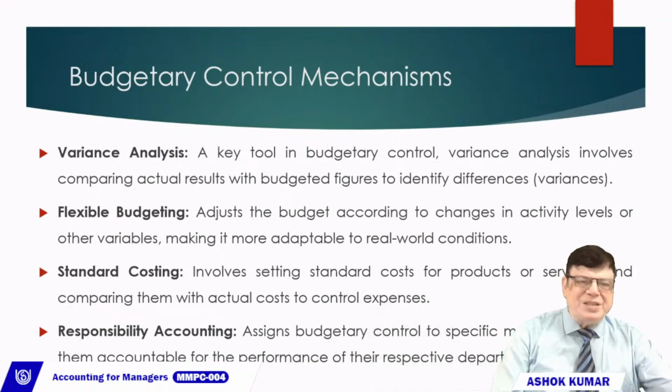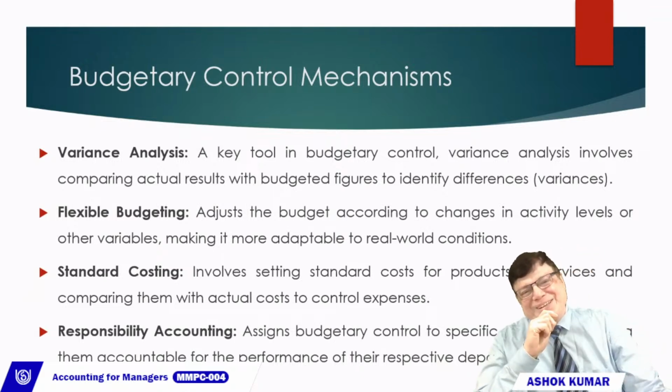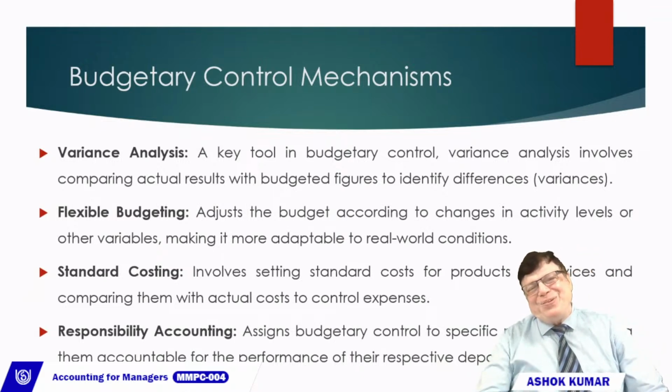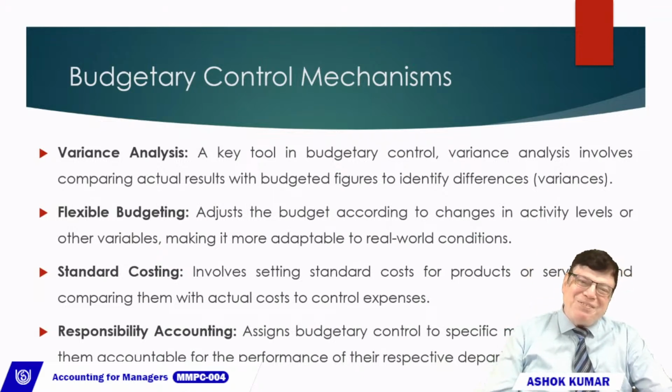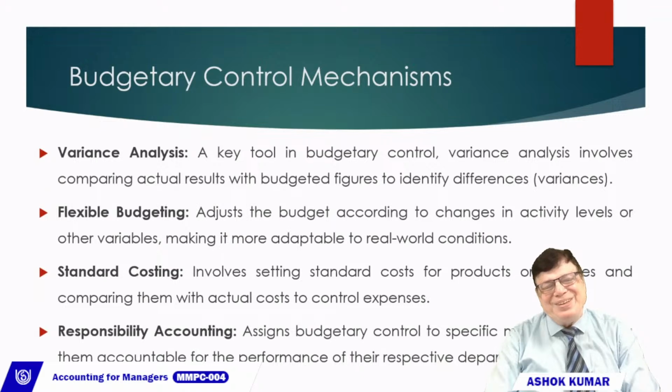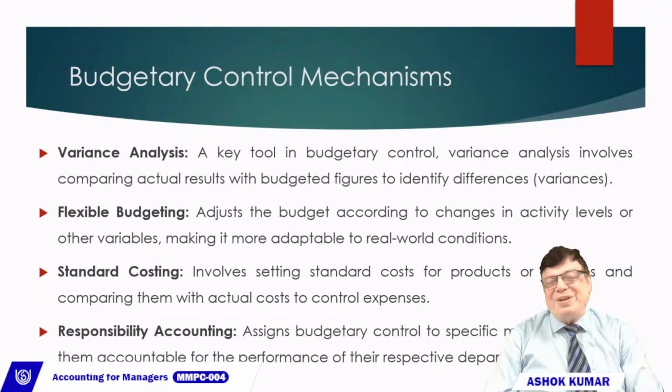year our sales are going to be 1 crore, but then they could achieve only 80 lakhs in sales. They were left behind by 20 lakhs. Then they will search what happened during the year. Why could we not reach our target? When we could achieve 80 lakhs, why did we not achieve 1 crore, which was our target? So then they will come to know where they have gone wrong.